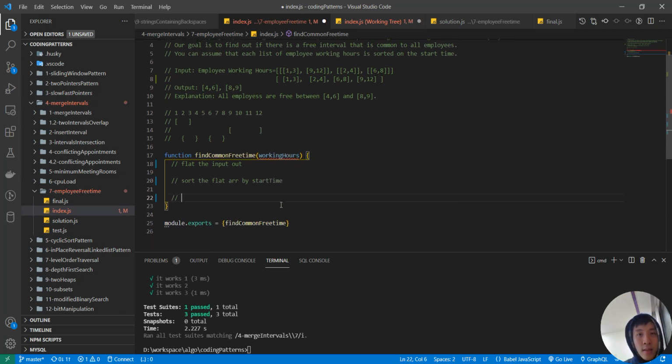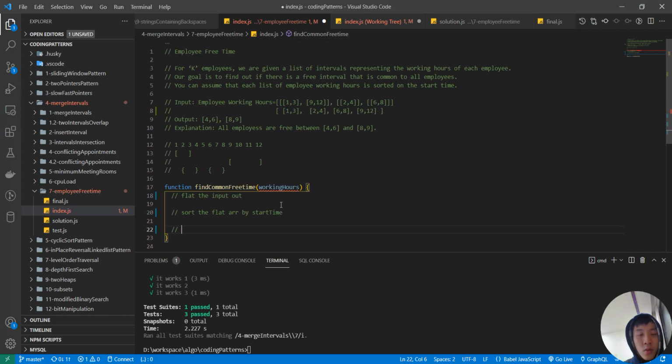Okay. And the next step is to loop, iterate every interval, compare current start time with previous end time.